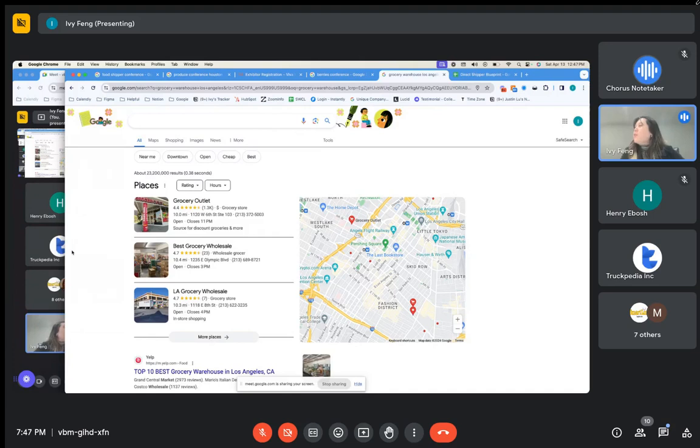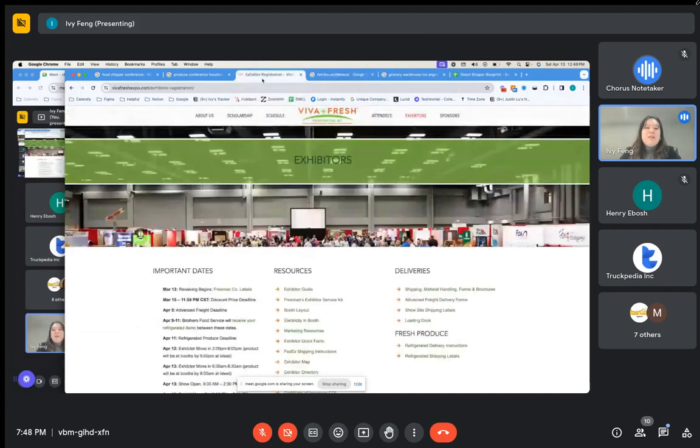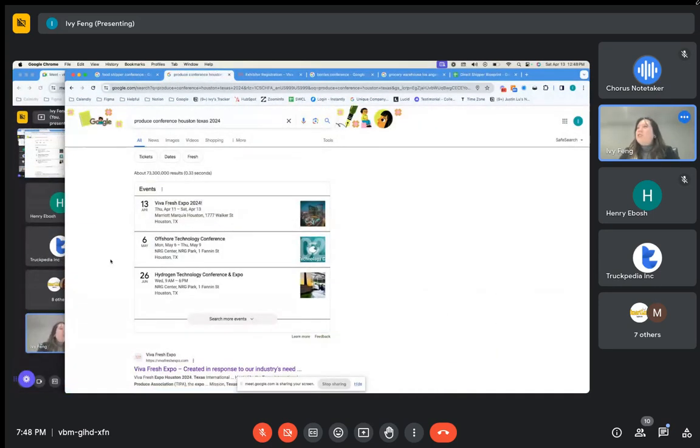Does that make a little more sense on how you can backtrack to find and search for them? Because at the end of the day, like Justin said, groceries is a little more specific, but the more specific you get, like let's say to potatoes, that's when you're going to be able to find them a lot more easily. Otherwise it's just too generic. And to Justin's point too, the conferences are some really great ones to go to. Again, the more specific you are with a conference, the better you're able to find that shipper.